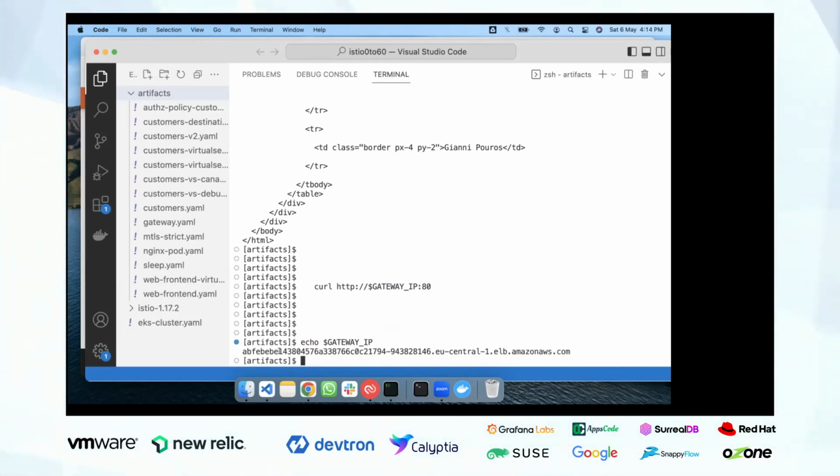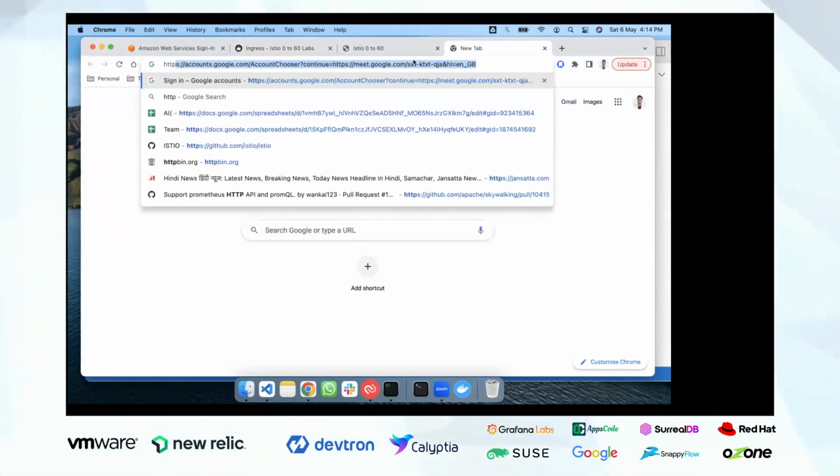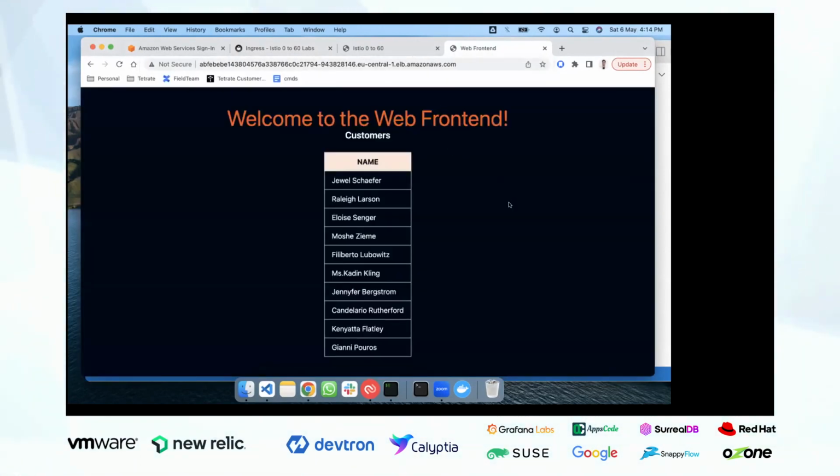This is my DNS name. HTTP://$this, and this is 80. Okay, I'm specifically mentioning 80. Oh wow, I am able to see my web front end from my browser. Okay, we have exposed our service via the ingress gateway to the external world. All right.